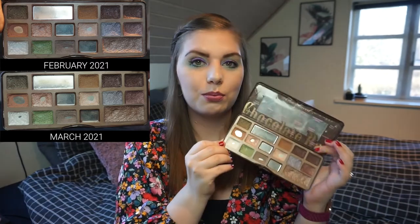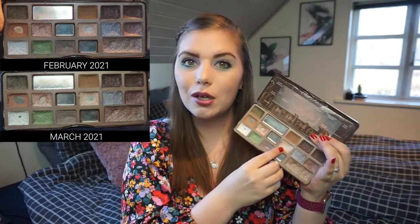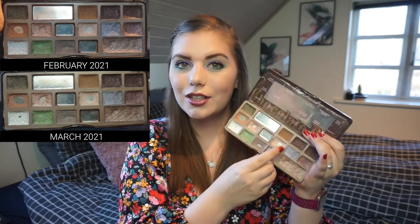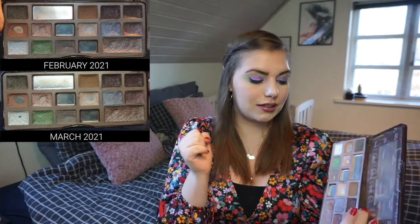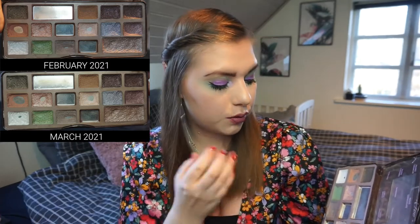I am beginning to mix that one in with my brow bone highlight, just because this is beginning to be a little bit darker and not so light anymore. So maybe I'm going to repress that with some lighter color or something like that. That is an easy shade to go through.